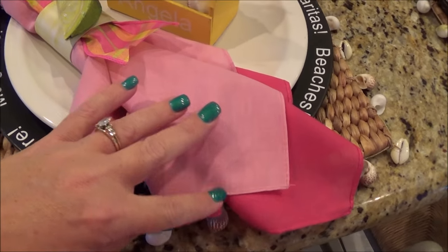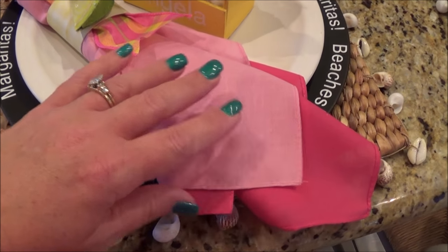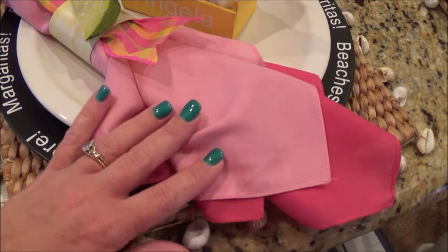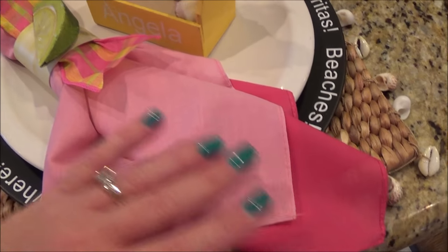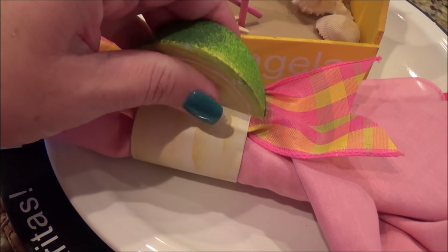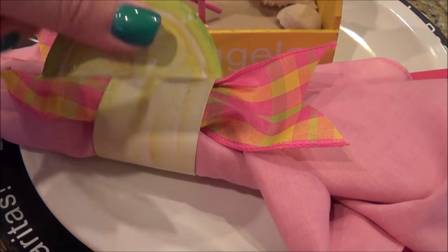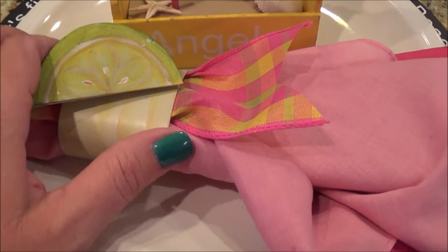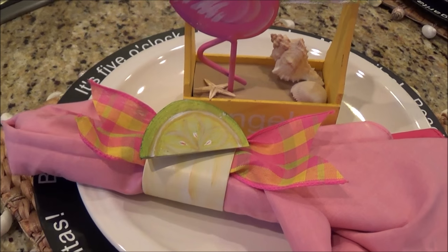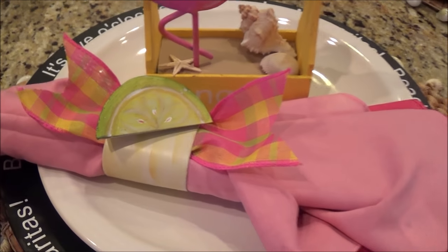Now let's talk about the napkins. The napkins are actually from the bandana aisle in Hobby Lobby. I didn't have time to search for pink napkins, so I checked the bandana aisle and sure enough they had light pink and dark pink. I layered them and put them through the Round Top Collection metal napkin ring holder. What I love about this is that you can put all of their little magnets based on the season right there on the napkin ring. Isn't that cute? And then I just did a little flourish with some extra ribbon.